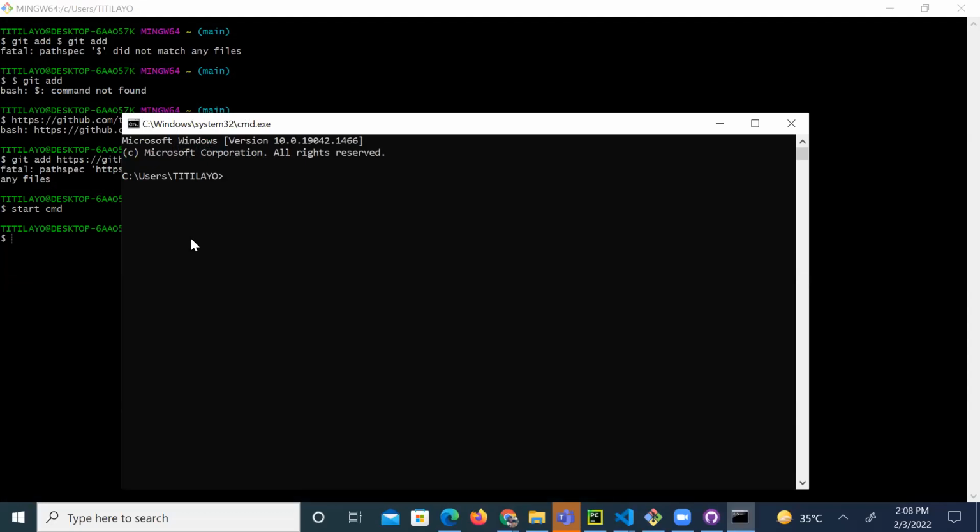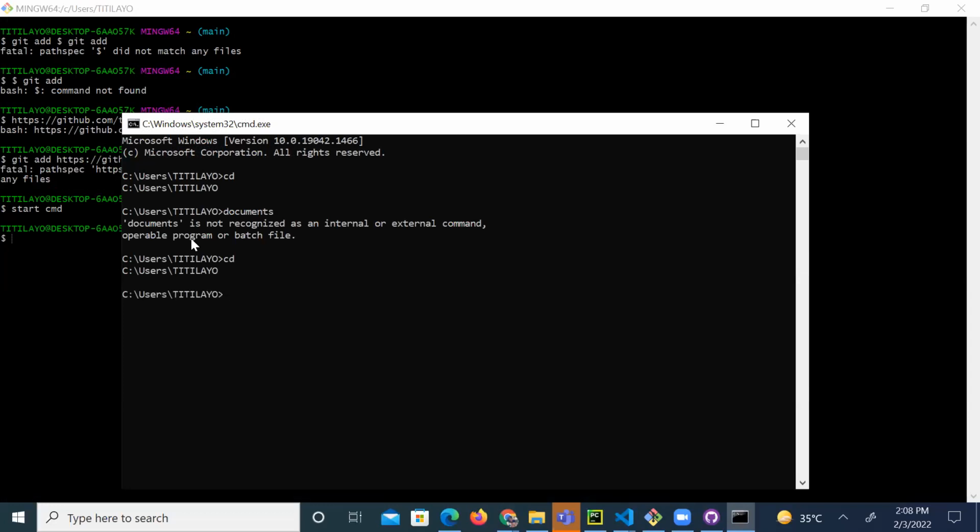Then you have cd, that's change directory, so you're locating where you want it to be. If you want it in your documents, you cd there.